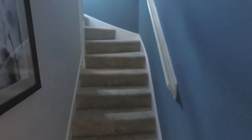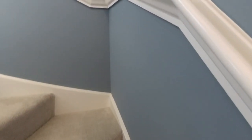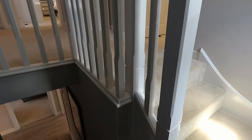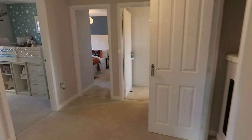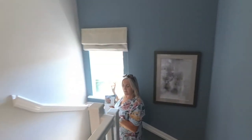So let's head up the wooden hills. Nice handrail that runs around, literally cut into one piece, which is nice. See that running up here? The edge of the newel post just coming in there, look. Actually, this looks like a really nice space. Wow, it's a good sight. Look at this. You've got a window here behind you, Steve. Oh, that's unusual. It's coral. Isn't that nice?